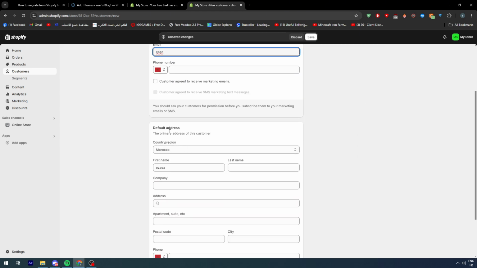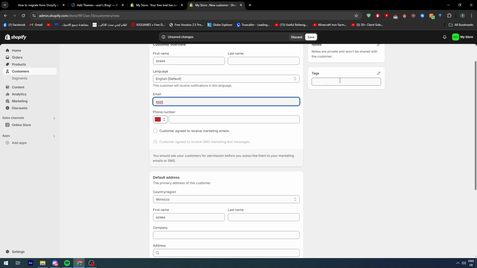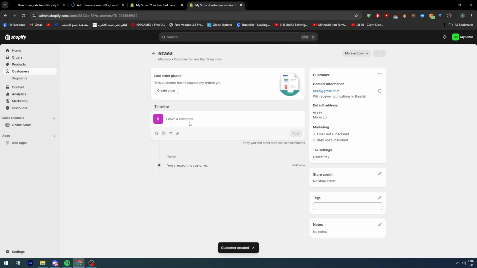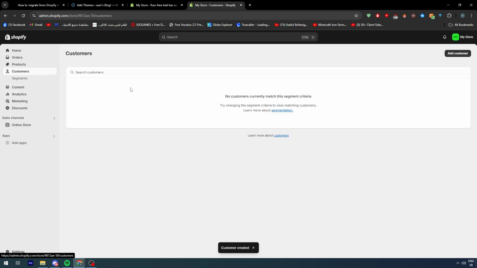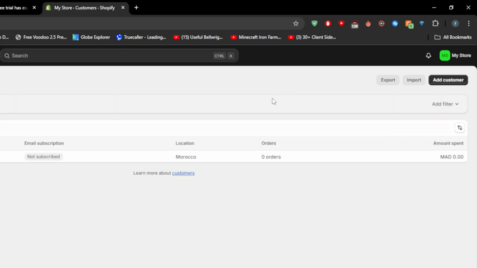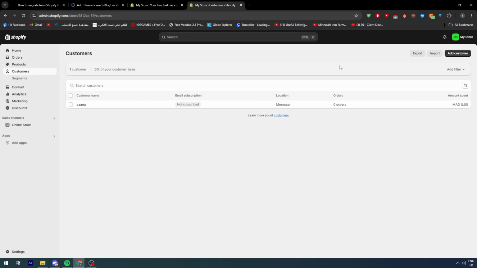I need to fill in everything in here, etc., at gmail.com, and when it's saved, you will have your customers in this area. So let me just open the customer. As you can see, the same thing, you will have everything in here, just export, and you will be able to import them on the other site, which is the WooCommerce or WordPress website.